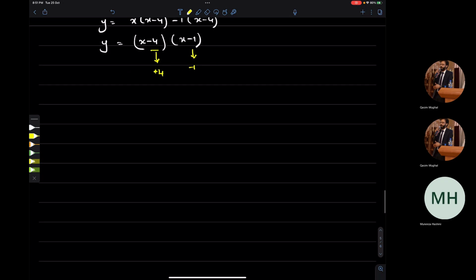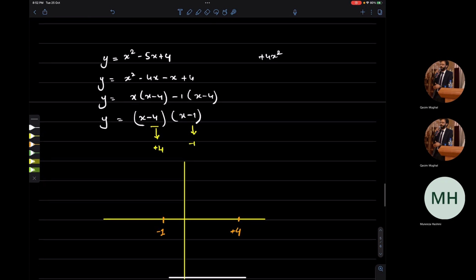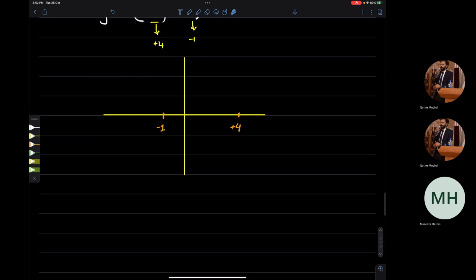So if I draw a rough sketch, just the y-axis and the x-axis as well this time, I'm going to draw both, okay? Yes, sir. So that's the y-axis. Here we have the x-axis, and let's just say we have negative 1 over here and positive 4 somewhere over here. It has to be rough, it doesn't have to be exact. Now the coefficient of x squared is positive, so it's going to be concave up. So the graph is going to cut through these 2 points, and this is how it is going to be. Okay?